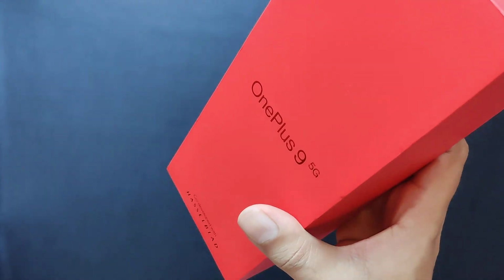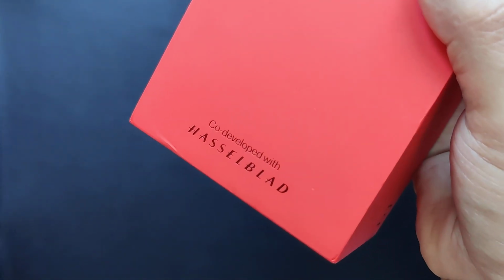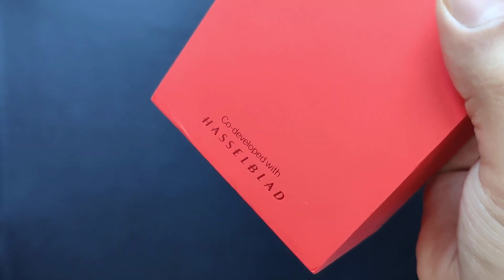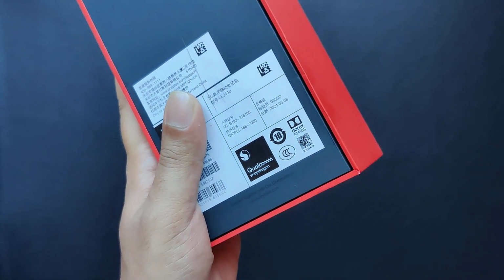So we've got with us the Oneplus 9 5G. This is the main selling point of the phone. It's been co-developed by Hasselblad, the famous camera developer. You've got some Hasselblad branding over there on this side. This is the Chinese variant.